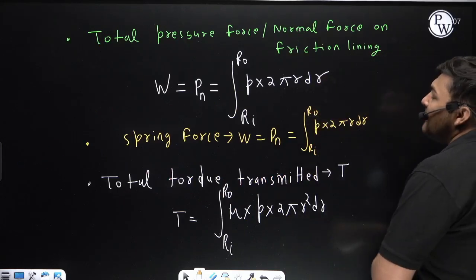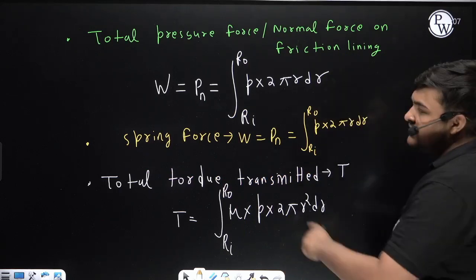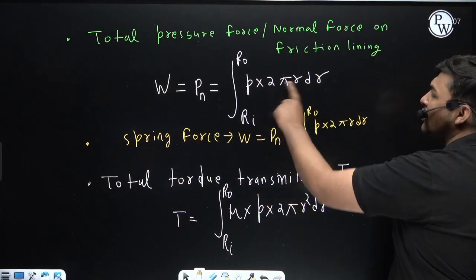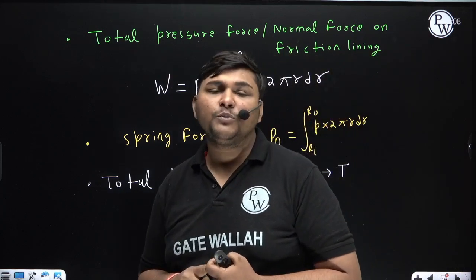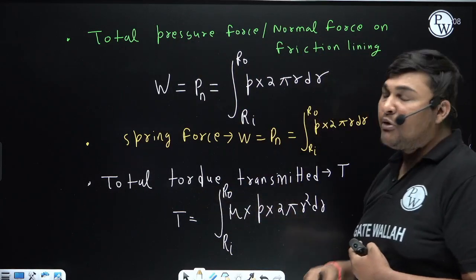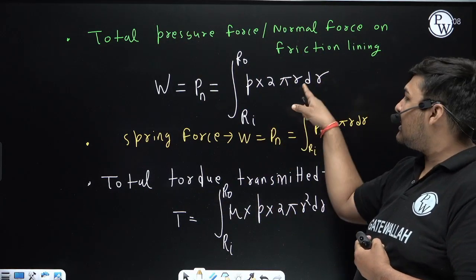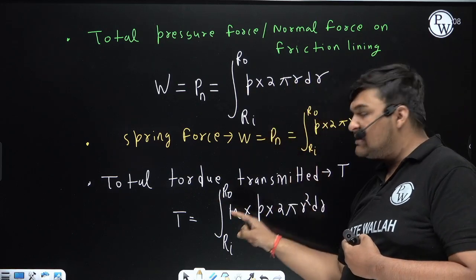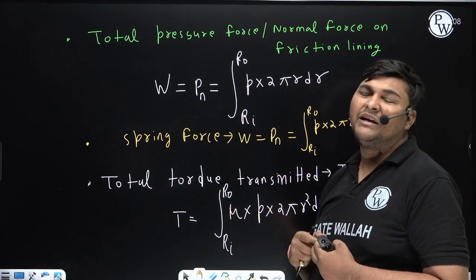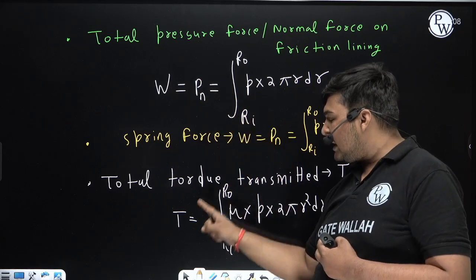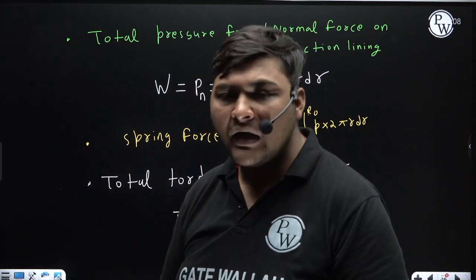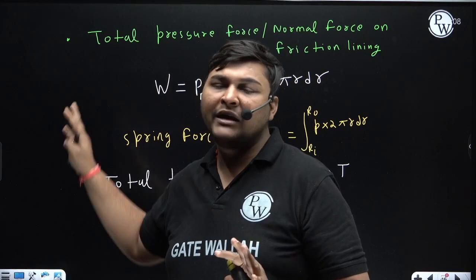Now, if examiner has given the pressure as a function of R, then through this formula you can easily calculate W and torque. But if suppose pressure as a function of R is not given in the question, then how can we integrate these terms? Because without knowing the pressure as a function of R, because here dr is coming, we cannot integrate this term and this term. Means to calculate W from this formula and to calculate torque from this formula, we need to know the relation between pressure or distribution of pressure as a function of R. If it is given in the question, then no problem. By integration, you can solve.